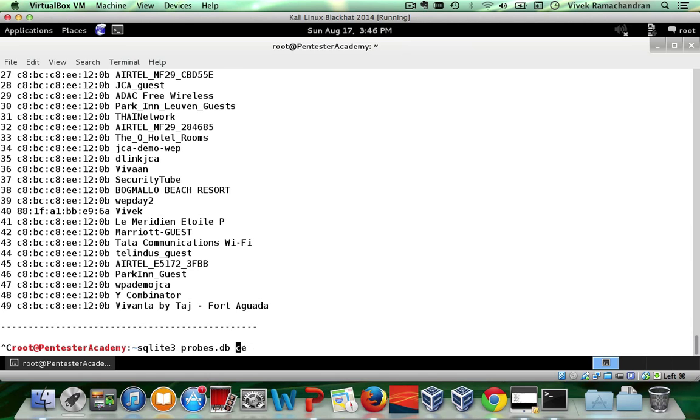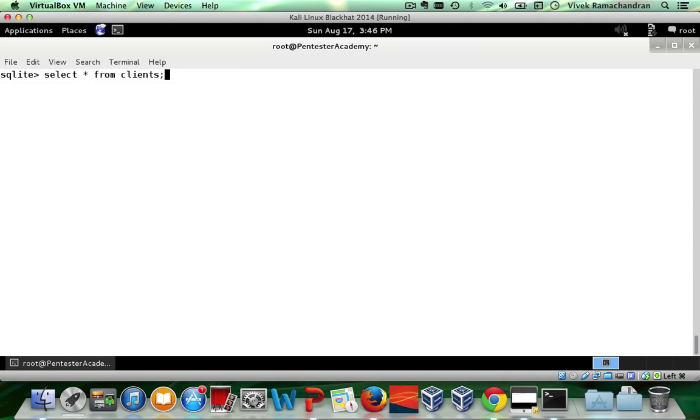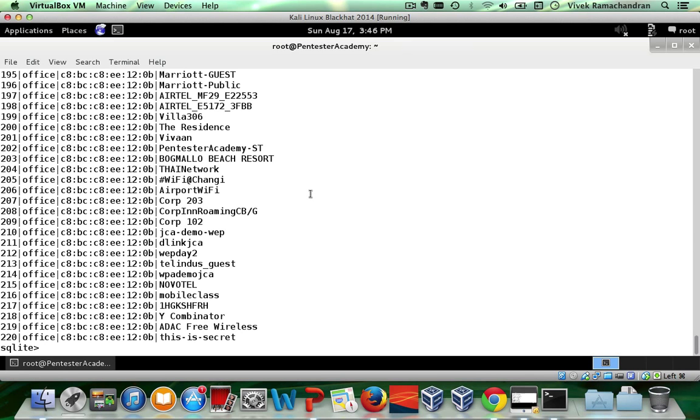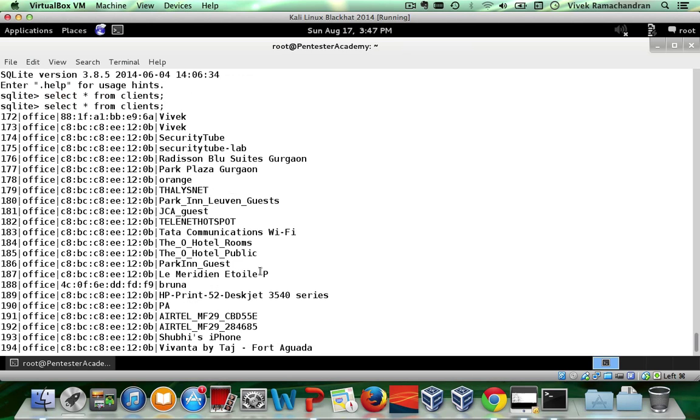Hit a Control C, go back, select star from clients, and there you go, right? Beautifully laid out. Now we can go ahead and do different searches and whatnot on this database, right? Fantastic. Now, if you recall, we deleted from the database, but of course, the ID keeps auto incrementing. That's the reason why we got the next one. It pretty much won't start from one unless we drop the table entirely and recreate it.